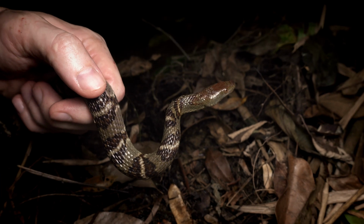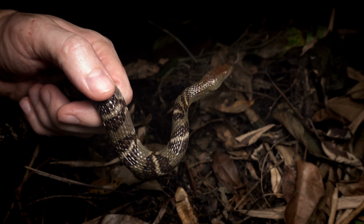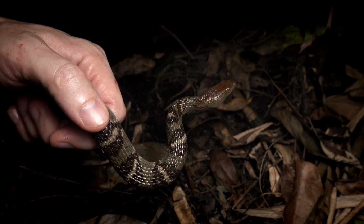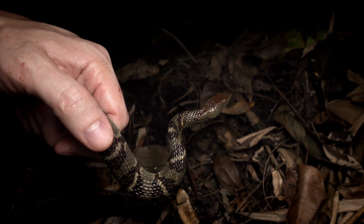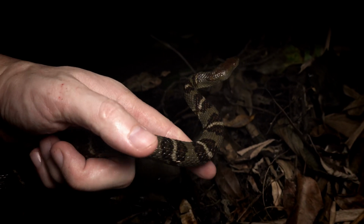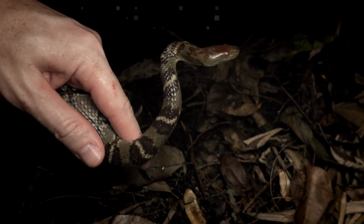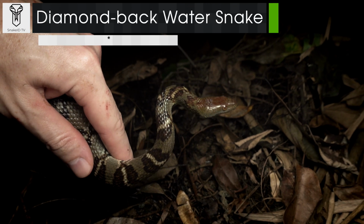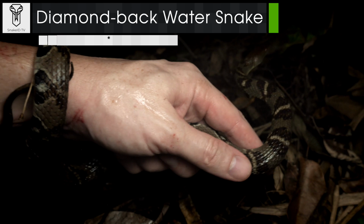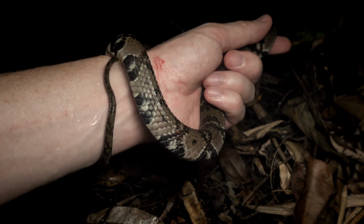Okay everyone, we've got our first snake of the evening on this newest herp walk. This is a new species for the vlog. We found them before but never actually gotten them on camera. And this is a diamondback water snake. This is Cyanonatrix equifasciata. So they're actually a really cool natricine snake, a water snake.